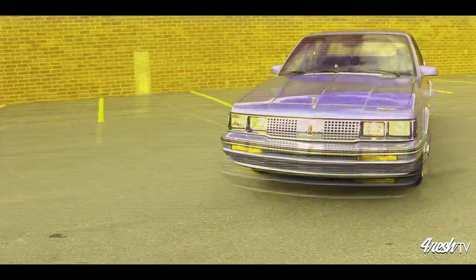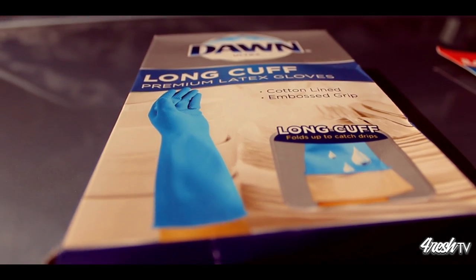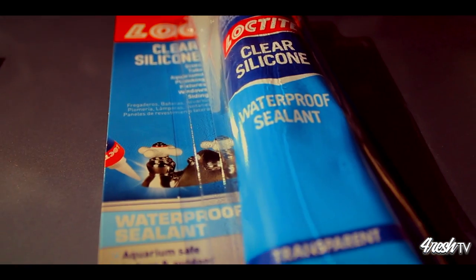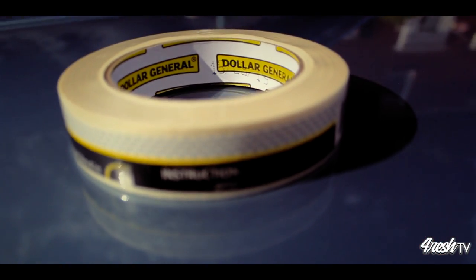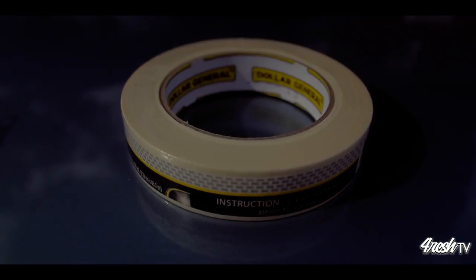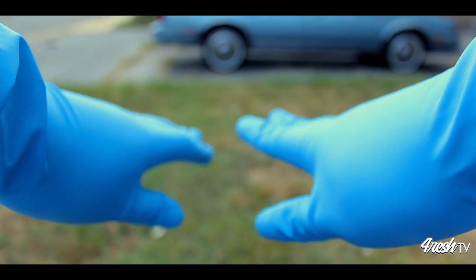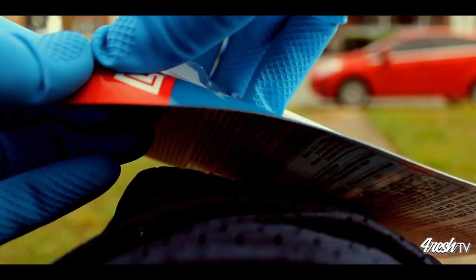To make this repair, you'll only need a few simple materials. You'll need latex gloves, clear waterproof silicone, and regular old masking tape. Go ahead and glove up. I think it's best to put your gloves on right away, especially since you're dealing with glue, chemicals, adhesives. Just go ahead and put the gloves on right away.